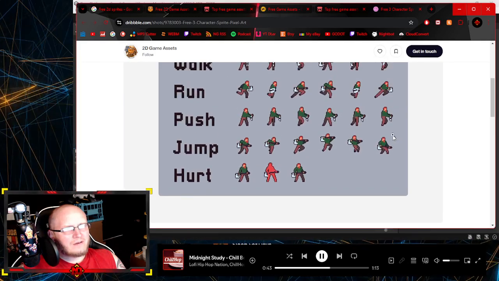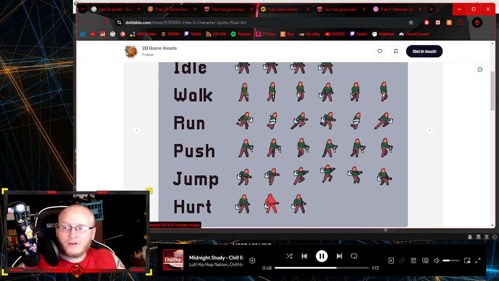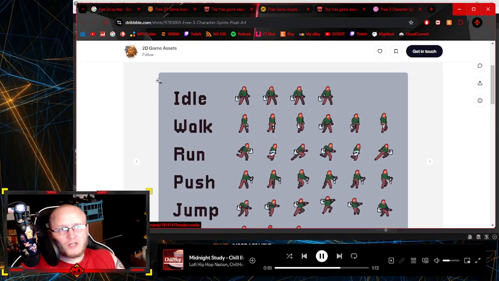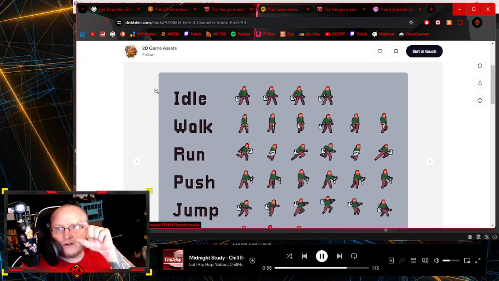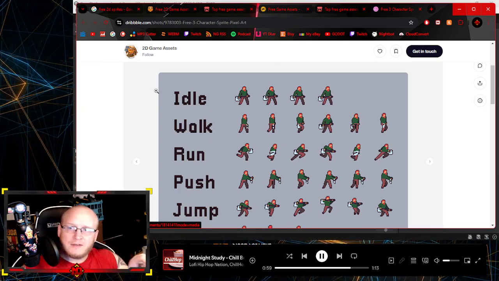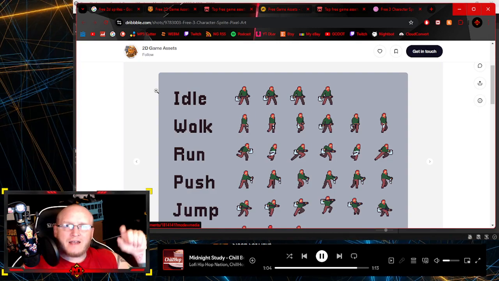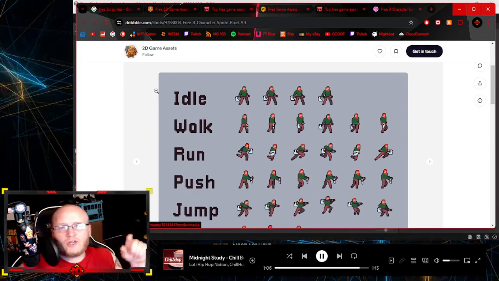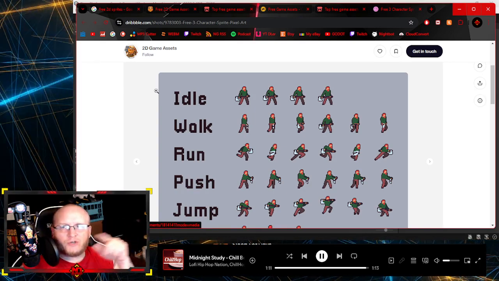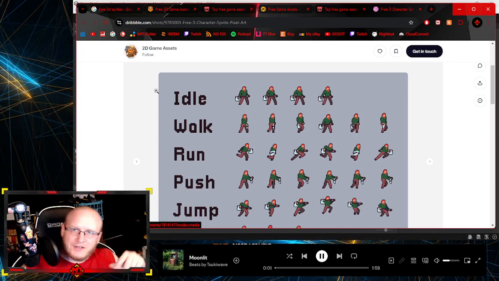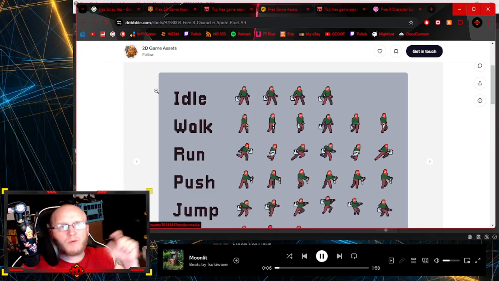Yeah, this isn't bad. So he's got all the animations, and we're going to go into how animations are done as well. But basically, when you're dealing with a sprite or a 2D asset, you're not just going to see the character, you'll see what we call a sprite sheet. A sprite sheet is every frame of that asset or sprite in its full animation. And then in the engine, you put them in order so it makes that animation when the player walks, jumps, stands still, ducks, dives, falls, whatever. All of those individual frames are part of the animation.